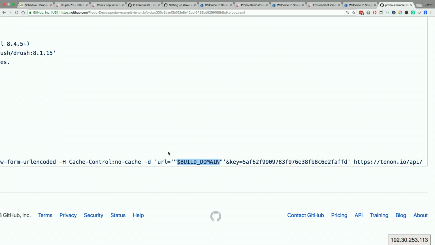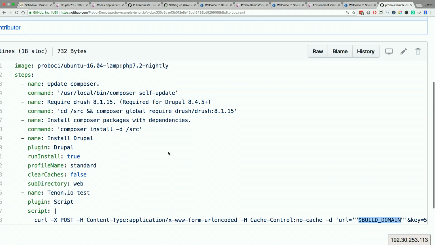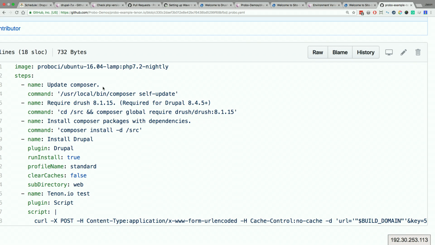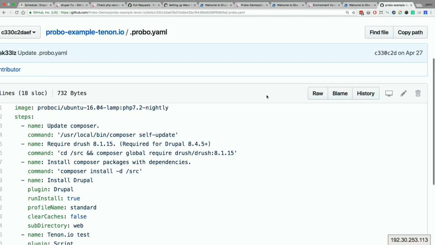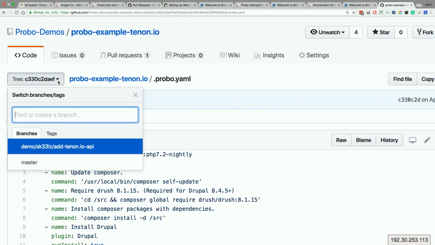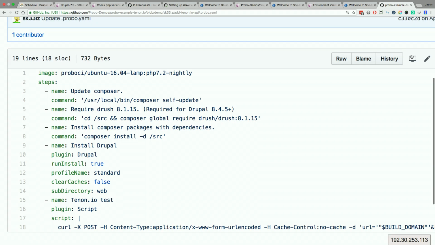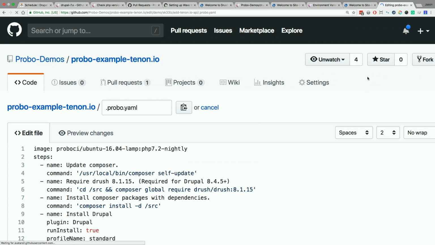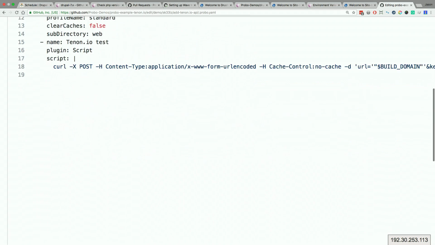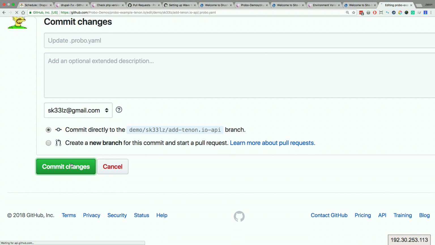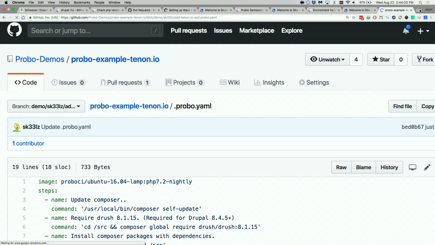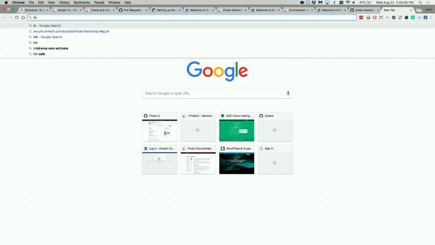So when we kick this off, I'll go ahead and kick off a new build here just to get this going. I actually signed up for a brand new Tenon account.